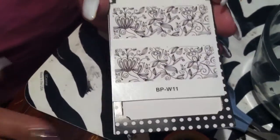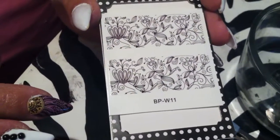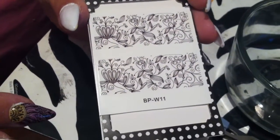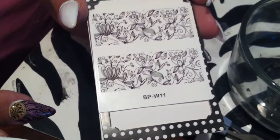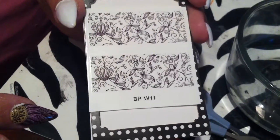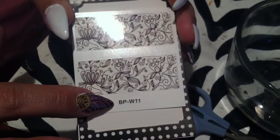Ladies, this is New England Nails and New England Nails Jr. coming to you today with a Born Pretty Store review slash tutorial. And today I'm going to be doing some more water decals, and this is from the water decal set BP11.